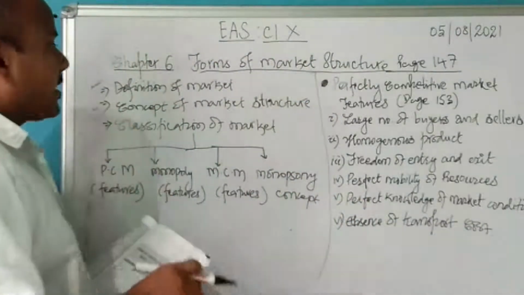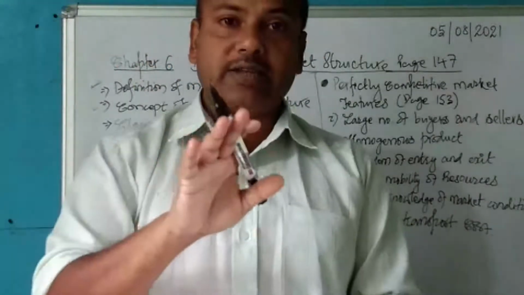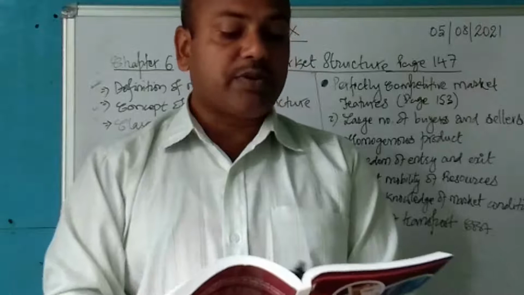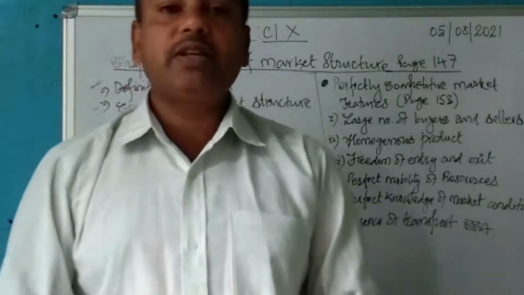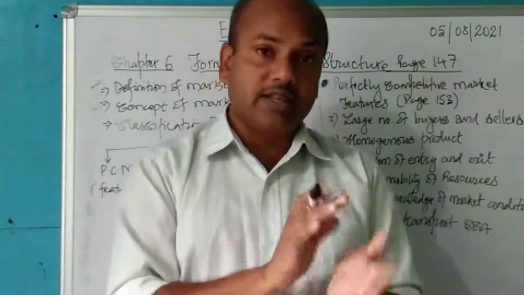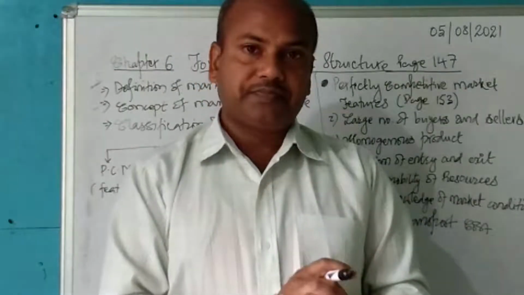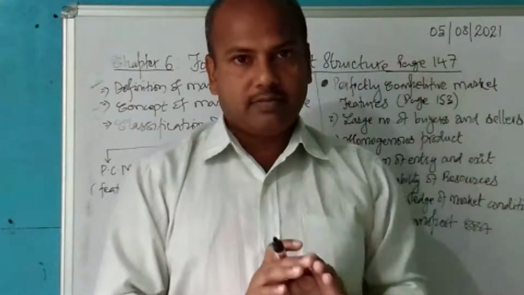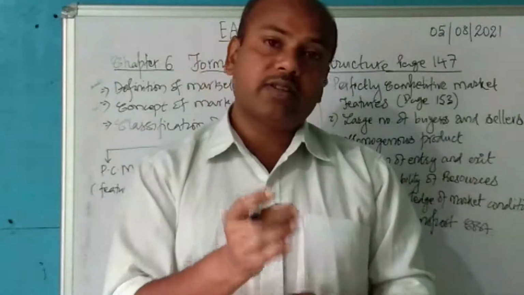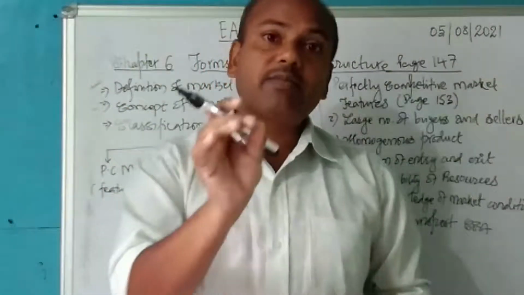Now when we say the concept of market structure, what does it mean? It's given on page number 148. Page 148, market structure. Market structure refers to the type of market in which the producers or farms operate. So there are so many producers, there are so many farms in the market. Under what kind of condition or situation, market condition, are they functioning, are they operating? That is called market structure. Say if there is only one seller, that is one situation, that is one market structure. There may be a market where there may be only few sellers.